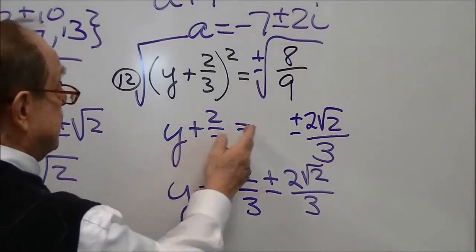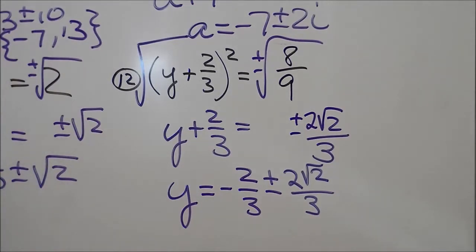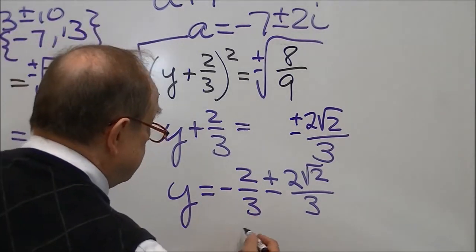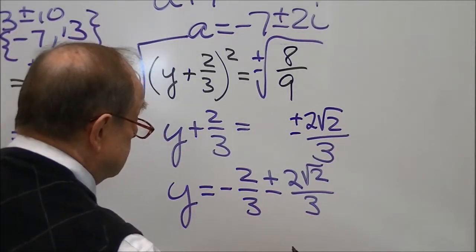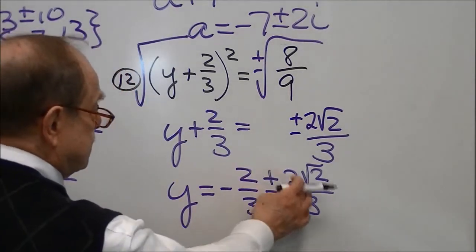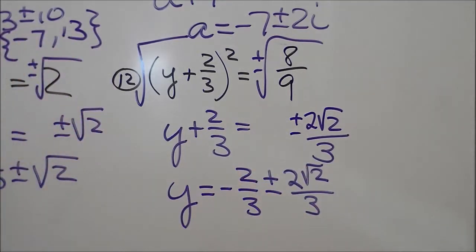So now I transpose this, and I end up with this. Now another way to write that would have been to put all of this over the 3, but this way is good too. You have to be careful. Sometimes you can do some canceling here, and you'd want to simplify that as you get your answers. Okay, remember this technique because that's going to be very useful in what we're coming up to right now.